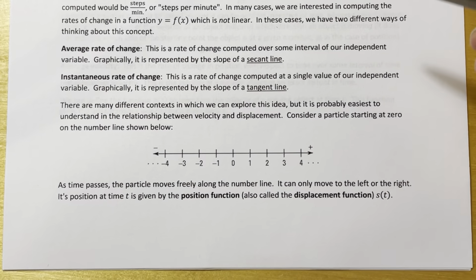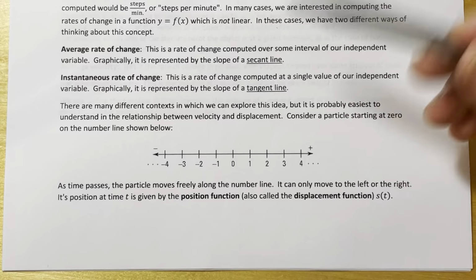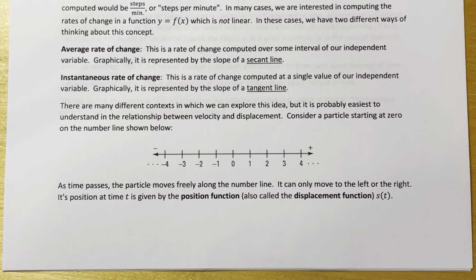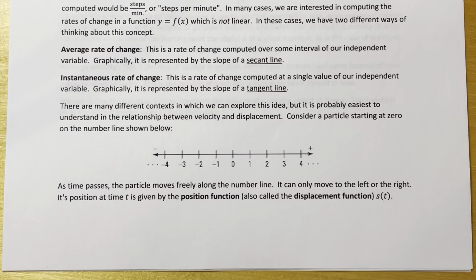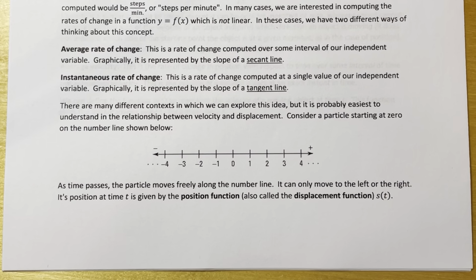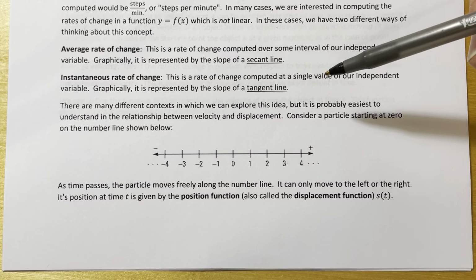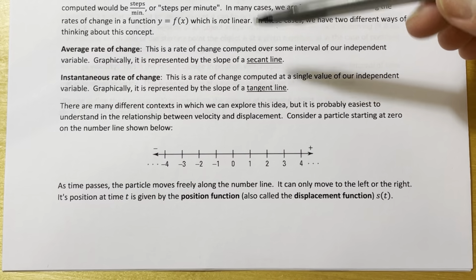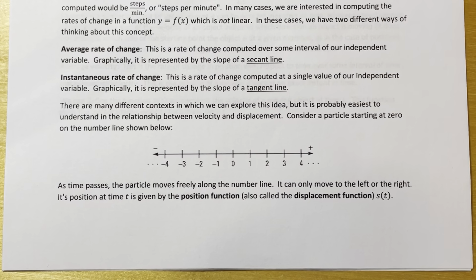So the rates of change come in many, many different forms depending on the units that we're using, the kind of applications that they appear in. And to spend more time exploring this idea, probably the easiest application in which to think about rates of change is that of velocity and position in particular. So for this, we're going to set up a convention that we use when we talk about velocity.